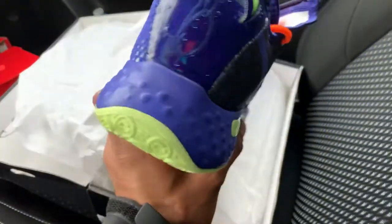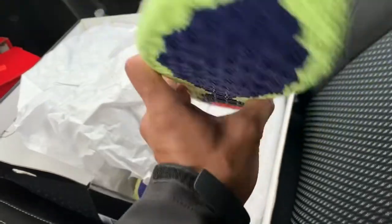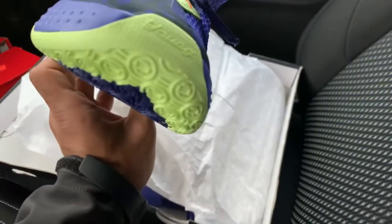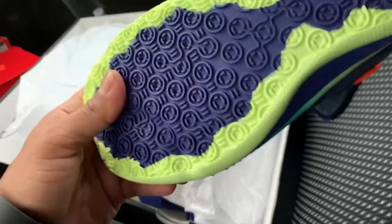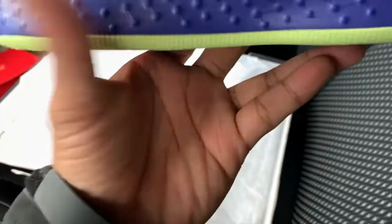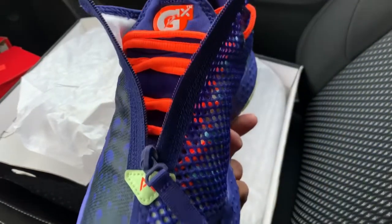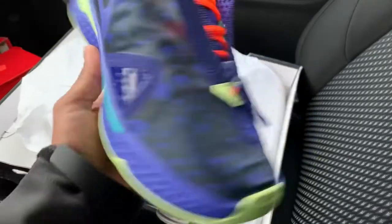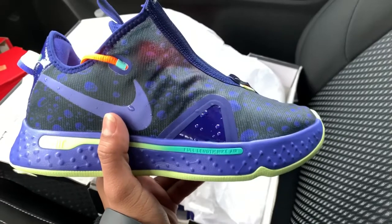So, what do you think? Would you cop them at that price? Well, it was a good size for kids though, or for men's, 8.5 for you probably. And as you can see, a lot of nice things going on. This one is much better, has a lot of, I would say, traction on this one. Not much detail, but I would say it is a really good basketball shoe, and it's much more affordable. And also probably it's a good one for resale, I thought.